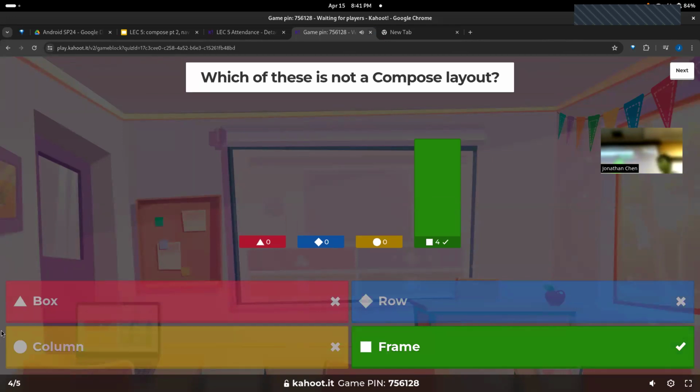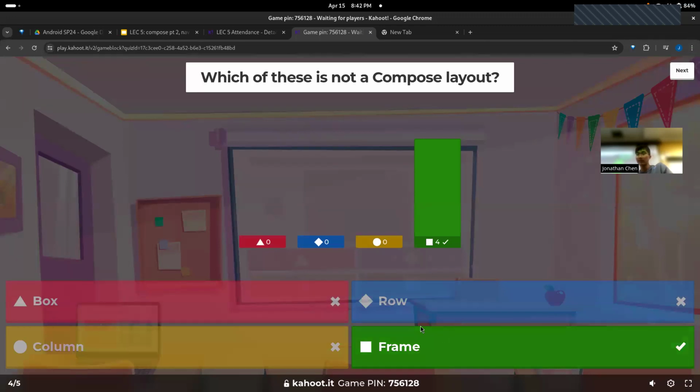Yeah, good. So I think we all kind of saw the three composed layouts on the left. Box is basically a composed layout where elements can stack on top of each other. Row is a composed layout where elements can go side by side, left to right. And column is one where they go vertically up and down.